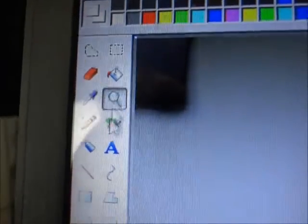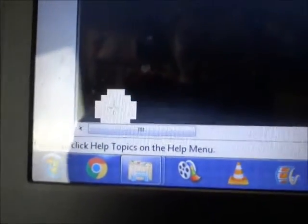Now, I'm going to zoom in. I'm going to grab this bar right here, and I'm just going to come right. Okay, right here. This will work. Now, this brush is the big, how should I say, the big circle or something like that. And as you see, it works perfectly in terms of the type of style that is going to work. And you just click it, and there you go. Simple as that.